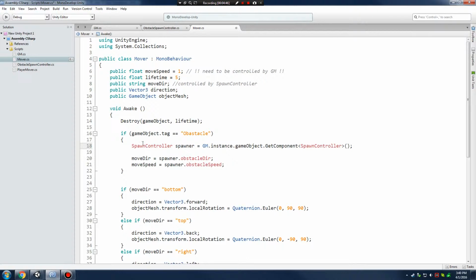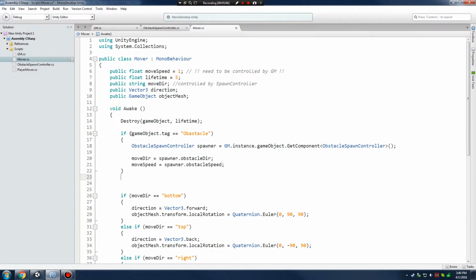And next, we actually have to come in and update our spawn controller name. Remember, we renamed our script to obstacle spawn controller, so we just have to do a little bit of updating there. And I think that's all we really have to do for that as well. All right. In a second, we'll make another if statement right below that'll check if the game object we're spawning is a power up. So I'm going to hit Control S.